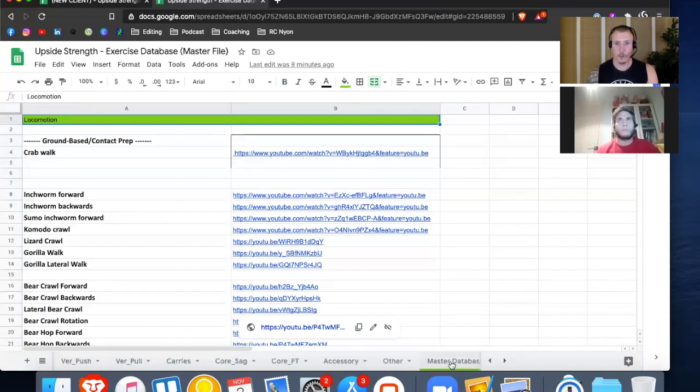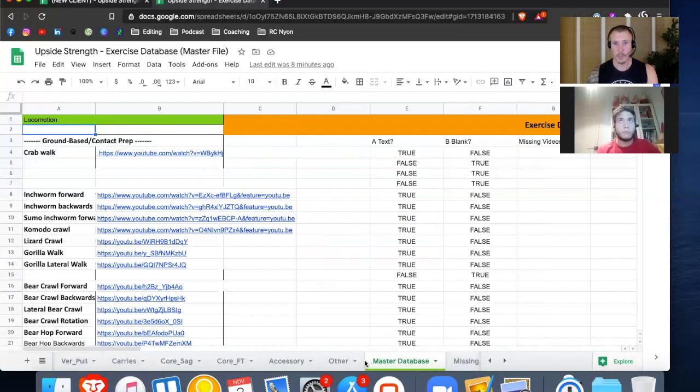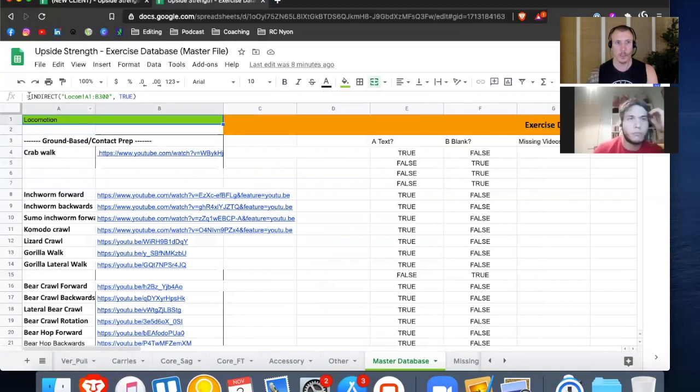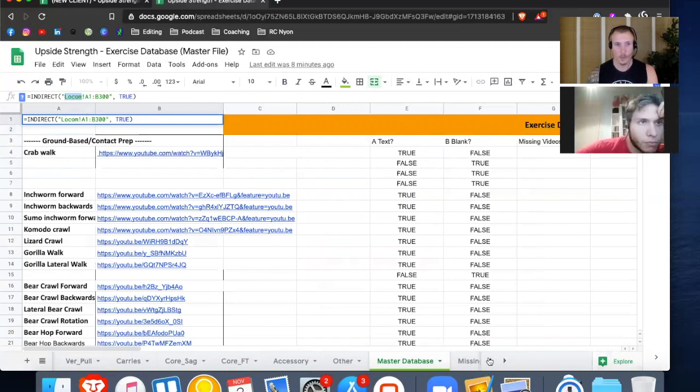Then you have a master database, and from here you just copy all the ones from the other side. Here you can see the formula is equal indirect, and I'm taking from the tab called Lookup, which is the name of my sheet at the bottom, and an exclamation mark, because you have to put that before the range.